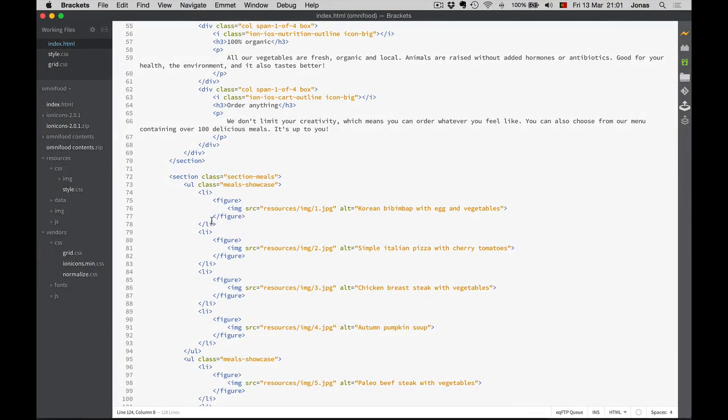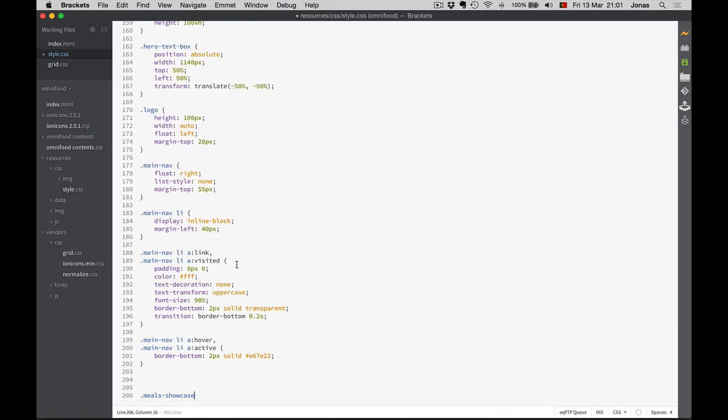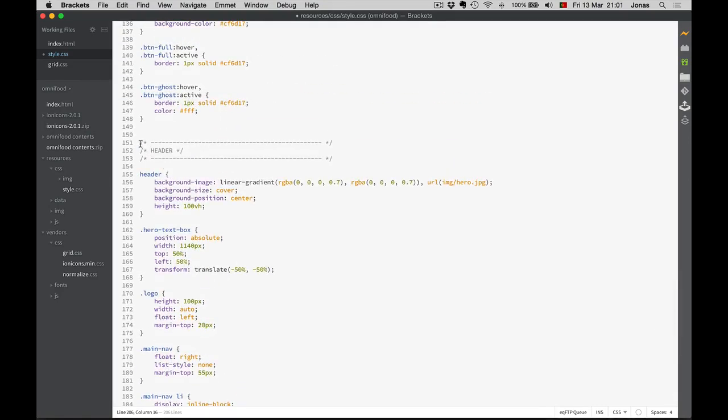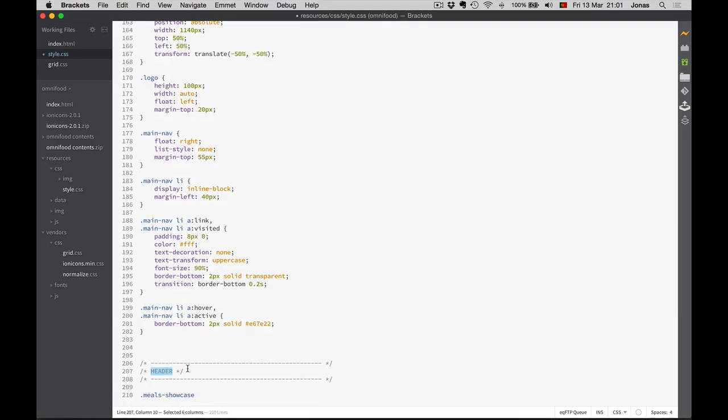All right. So remember, this is called Meals Showcase. I will just copy this so you don't have to write it all again. So Meals Showcase. Let me copy this. Again, I'm really worried about the structure here. So this is the meals. All right.